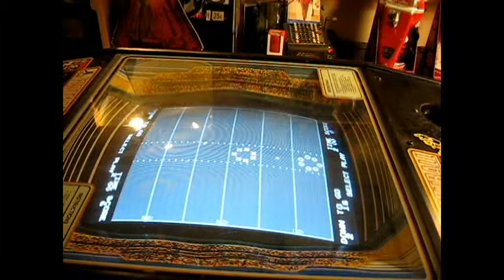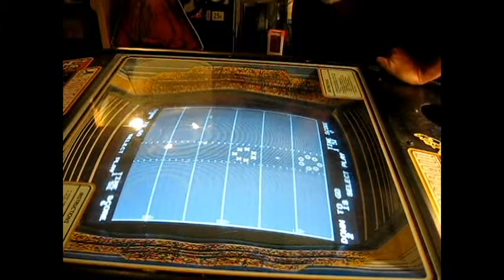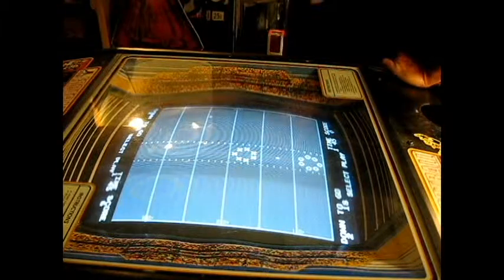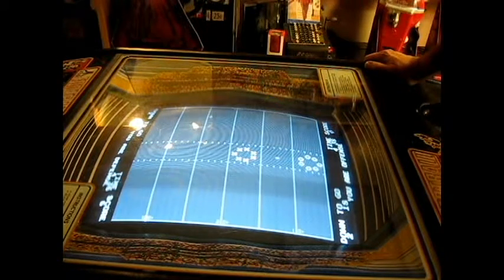And it'll give you a warning, I think at 30 seconds. And when you do, if you want to continue playing, you put more quarters in. Or, as is now our case, you press the button again. And there we go. We got an extra 3 minutes. So that's how this game made money.